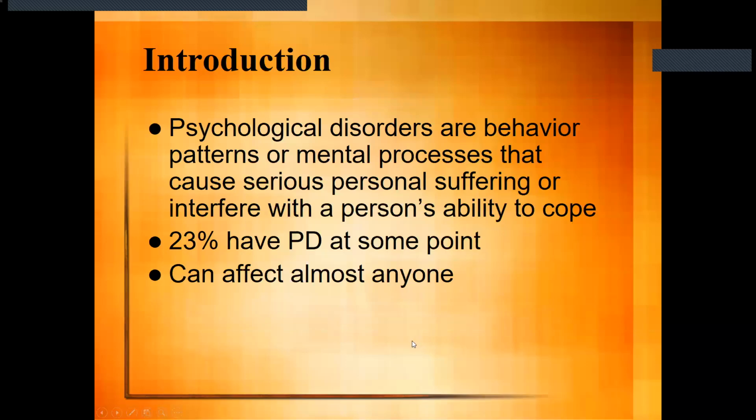So here's your introduction. Psychological disorders are behavior patterns or mental processes that cause serious personal suffering or interfere with a person's ability to cope. So in order to be diagnosed as a disorder, it has to affect your everyday life. 23% of people will have a psychological disorder at some point in their lives and it can affect almost anyone. No one's immune.